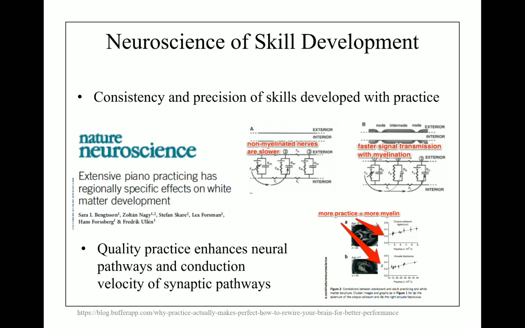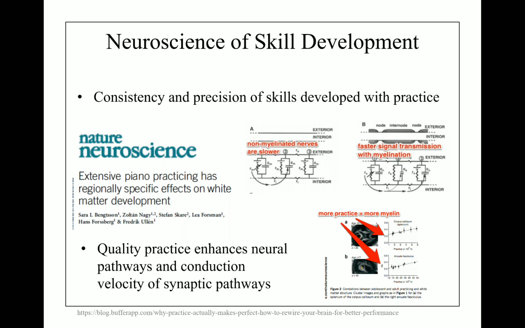So if your neuroscience article gets published in Nature Neuroscience, that's a pretty darn good research study. This came out, I think, 15 years ago, but it's still really relevant today. What these researchers did, in a nutshell, is they looked at really expert piano players and people who played the piano but weren't as practiced, weren't experts. They looked at how many hours of practice they had logged. It says times 10 to the third, so that's thousands of hours of practice over their lifetime, not in a day.